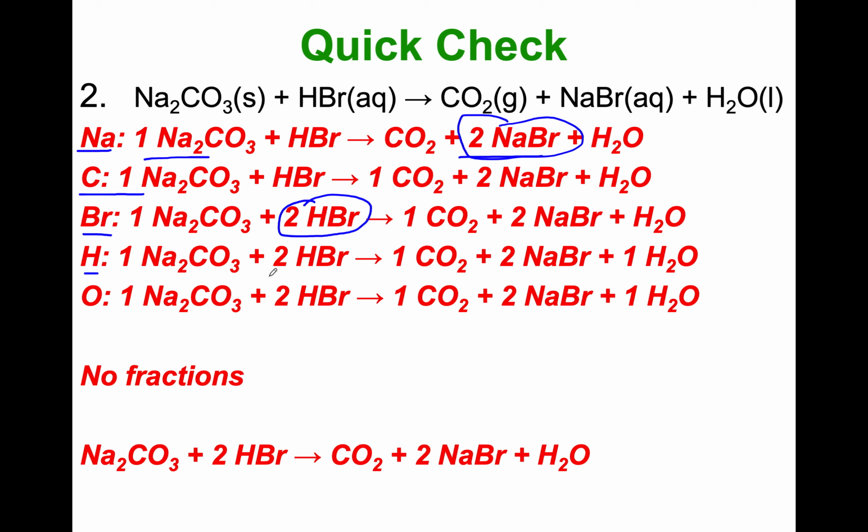Double check the hydrogens now. You can see here we've got 2 H's and we've got 2 H's here. So what we did, we double check the oxygens. Now remember, we're counting individual oxygens, 3 oxygens, 2 oxygens, and 1 oxygen. So that's all balanced as well. So how we accounted to balance this were these 2 here. That's it. So sometimes it can be very overwhelming. There's 5 substances here, but it might be changing 1 coefficient, changing 2 coefficients, but you still need to check everything to make sure you're balanced.